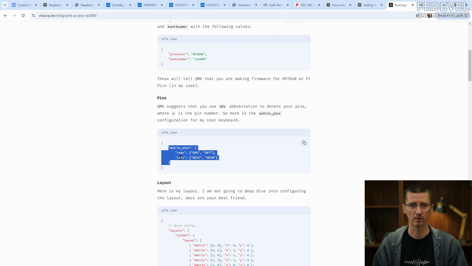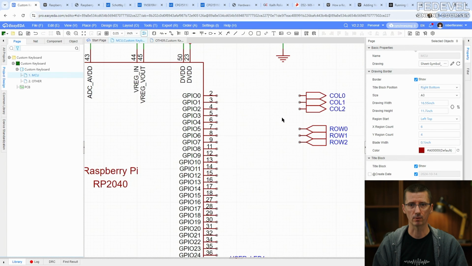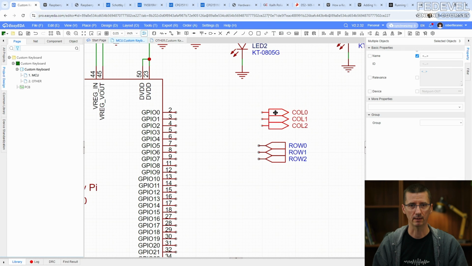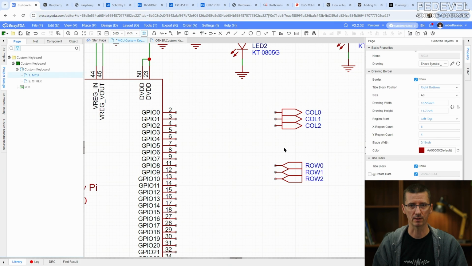Here is an example. So for RP2040 you just say, for example, GP0, GP1, and that's how you specify where the rows and columns are connected. So we can connect them to any pins, and basically we can connect these column pins to these pins, and rows we will connect to these other pins.